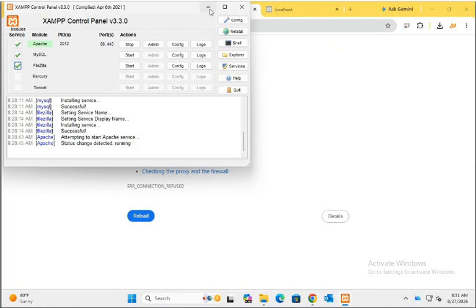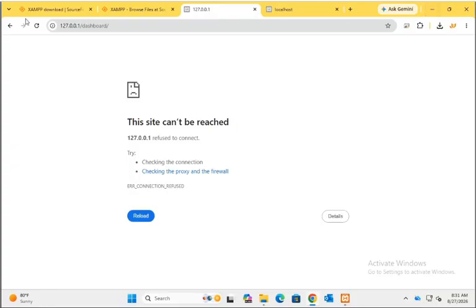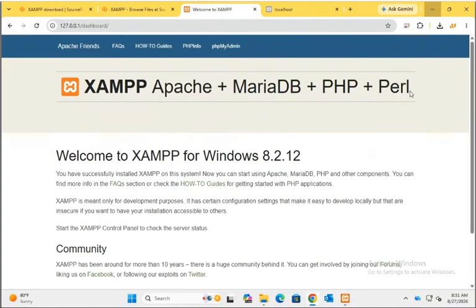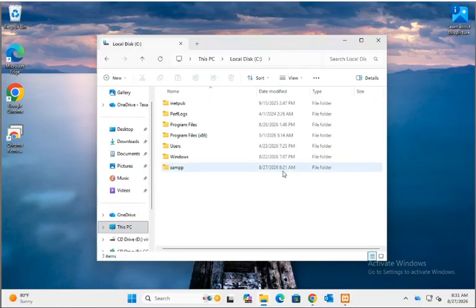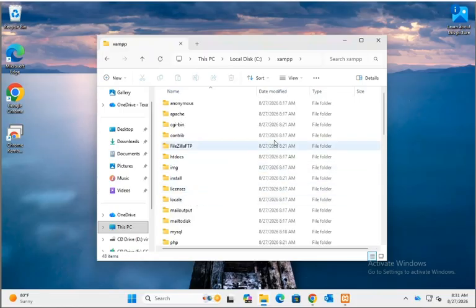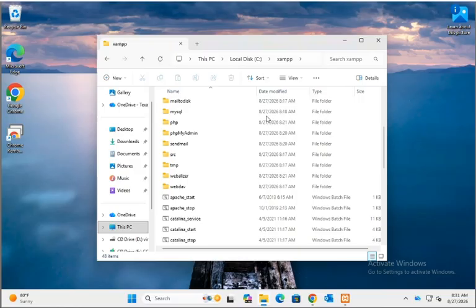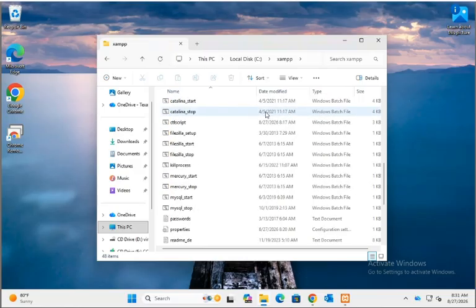So now the question is, where are the files stored? If you think back to when we were installing it, we saw that we were installing it in the C drive under the Xampp folder. So this folder contains all of the files that Xampp needs to run.